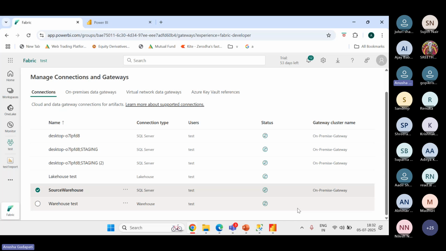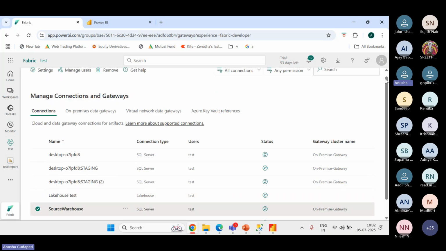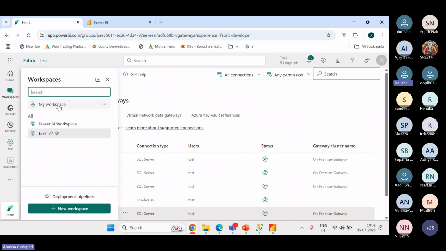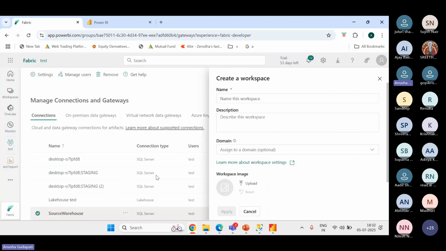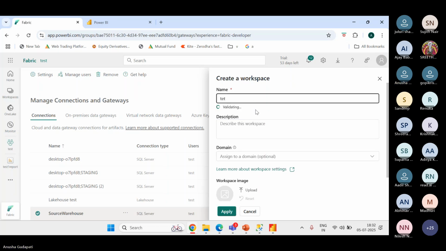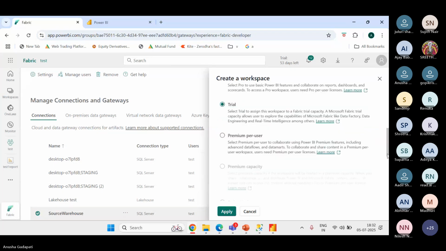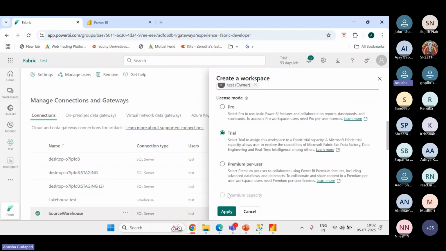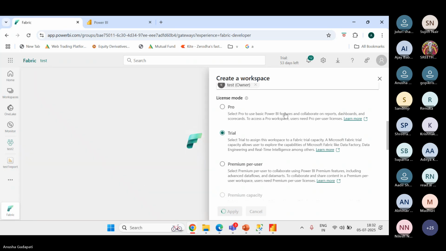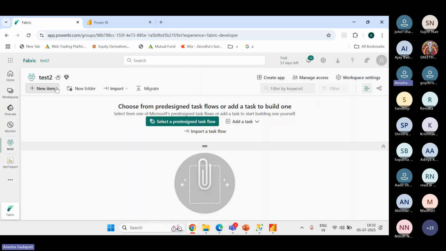So what do I do now in Fabric? How do I move this particular workload that is using my SSIS, my pre-staging, staging, warehouse, and my Power BI with an on-premises data gateway to Microsoft Fabric? For that, guys, let's go ahead and create one workspace, which is running on Fabric, whose license is allocated to Fabric. Here I'll be selecting the trial. So I click on a new item.